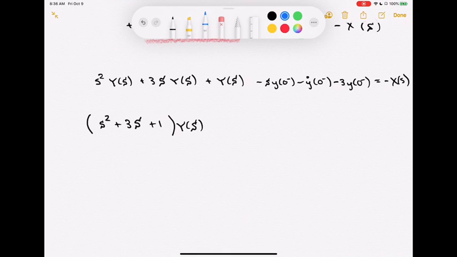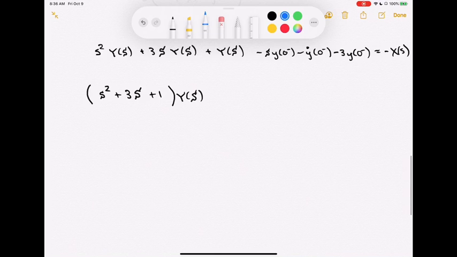If you're paying a little attention to the original guy, right, you might notice this first piece in here, right? This first piece is just that q, right? It's that q polynomial from my original differential equation, replacing d with s, okay? So that's just q of s, and this happens every single time. So that characteristic polynomial we saw in the time domain is equally important. It's equally prominent here in the transform domain as well. We get q of s y of s, something along those lines.